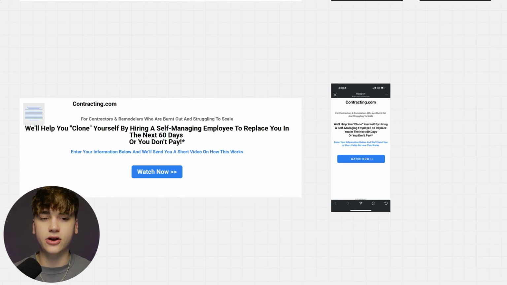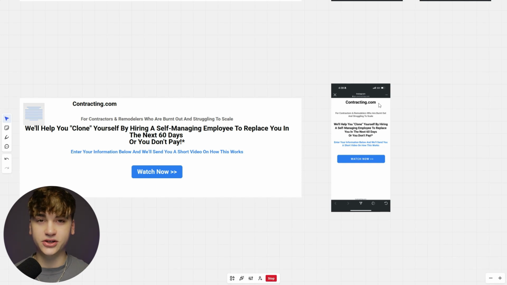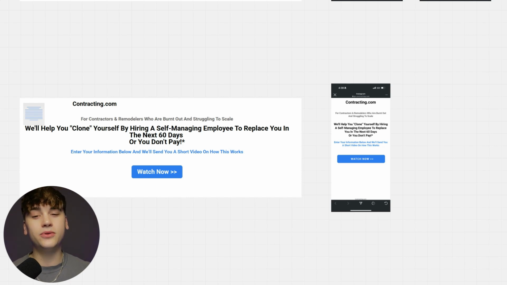And then going over to this lander, it's literally the same as the previous one we just saw as far as it's way too simplistic. And then contracting.com as their logo, like you got to be kidding me. Think about a high rolling business owner coming over to this page wanting to spend money, but then they see that you don't even have the money to spend on a logo or to spend on a little bit of editing. It really starts to make them think, okay, maybe they're not all there yet. I'm telling you guys, image is everything.